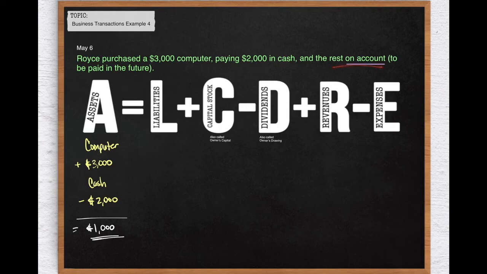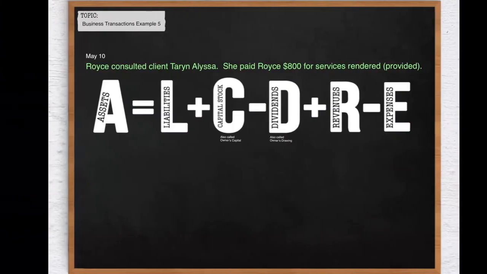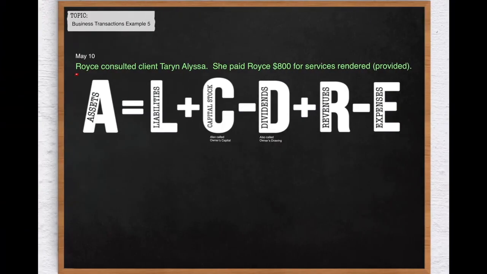Now let's look at the rest of the transaction. It says on account. Remember, it's either accounts payable or accounts receivable. In this case, he owes, and owing is a liability, so accounts payable is the account, and again classified as a liability. How much does he owe? $1,000. So $1,000 equals $1,000. Our accounting equation is in balance. If I'm going too fast, don't worry. Pause the video, take all the information, and again, all this takes a lot of practice to get used to.